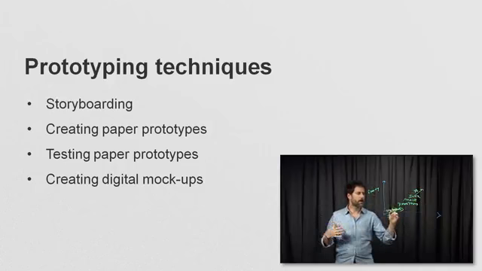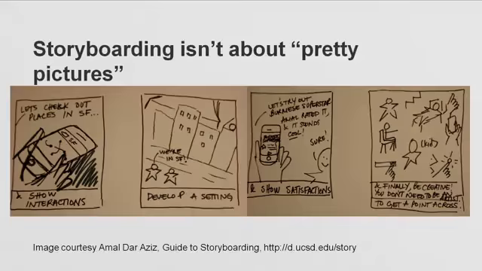So let's talk about storyboarding. When you create a storyboard for a design, people are sometimes shy because they're like, well, I can't draw, I can't do that part. But storyboarding is not about pretty pictures. Storyboarding is about conveying an idea. So for example, here on the screen, you can see an evening out in San Francisco and a user interface that helps you find restaurants and fun things to do.